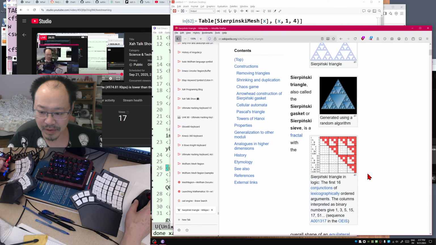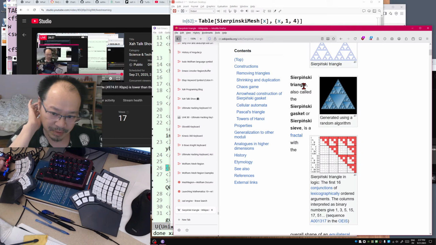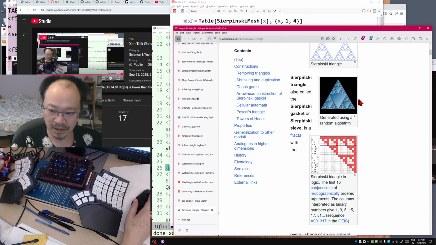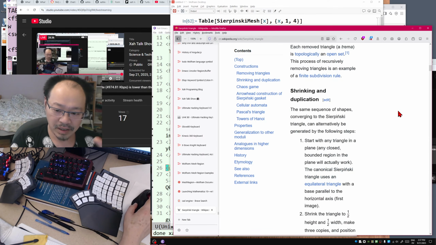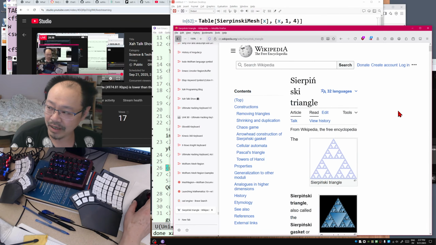Do they have a pronunciation section? No. But anyway, Sierpinski triangle. This kind of fractal thing is a concept in mathematics.